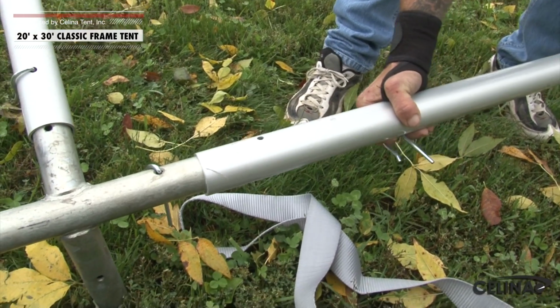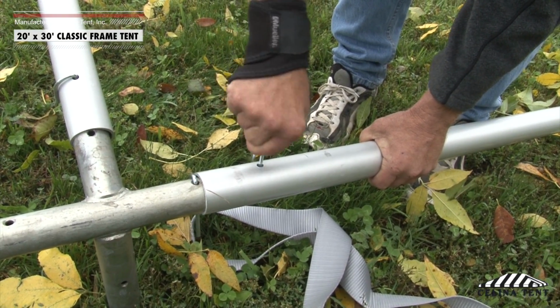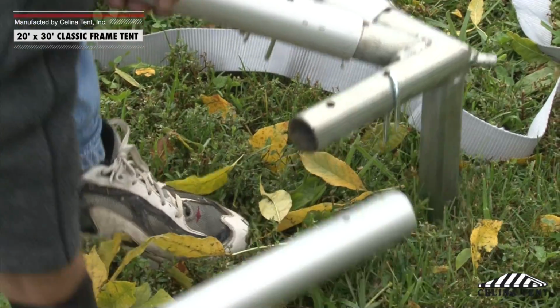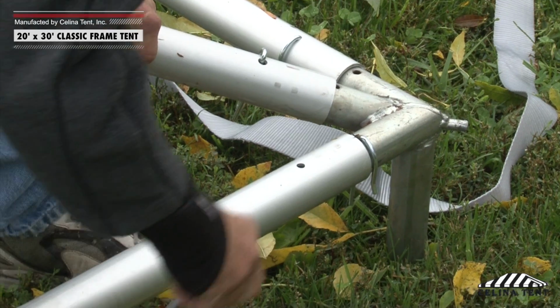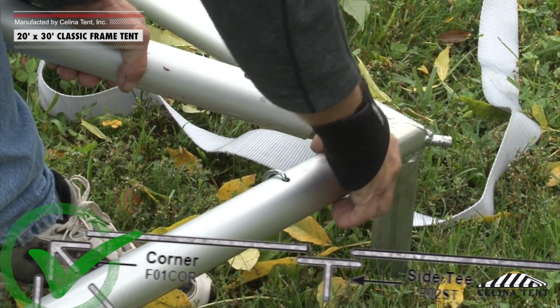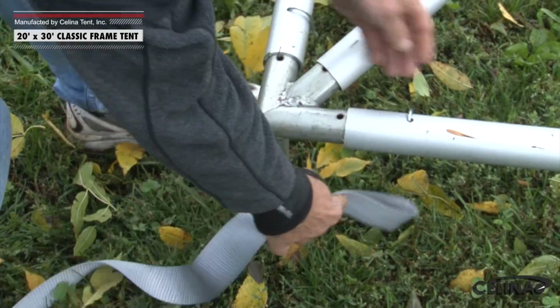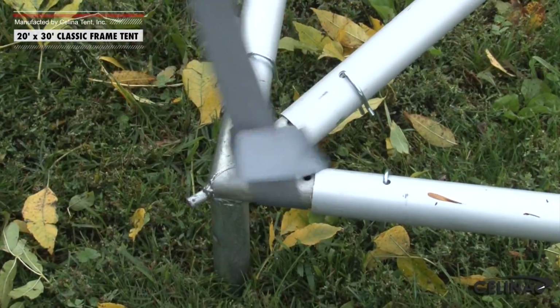Step 7. Now the perimeter is ready for assembly. Connect the side tee to the corners using the 9-foot 4-inch white spreaders. Slide the poles over the fitting, line up the holes, and pin the pole and fitting together. The last spreader you connect to complete the frame should be located at a corner, not a side tee. Fasten the anchoring device to the fitting at each leg location.